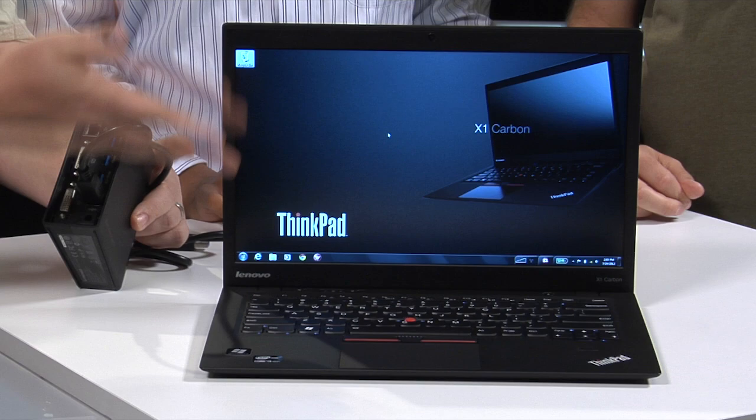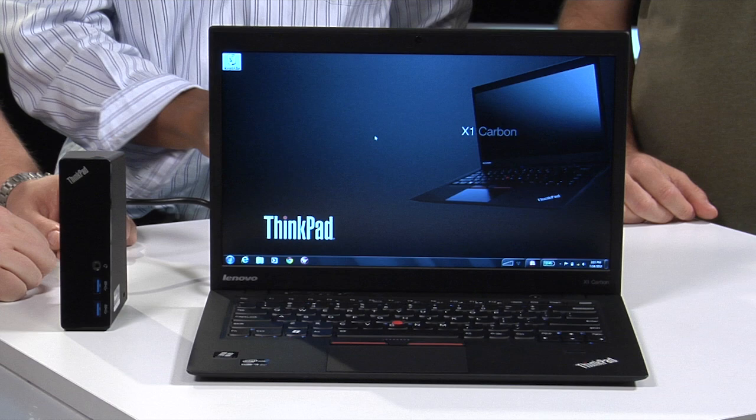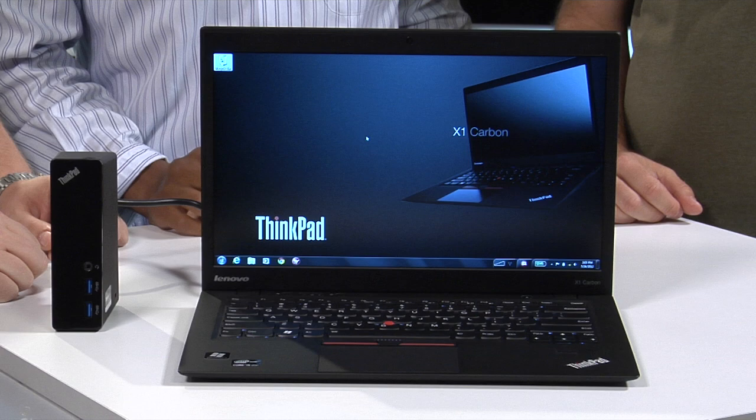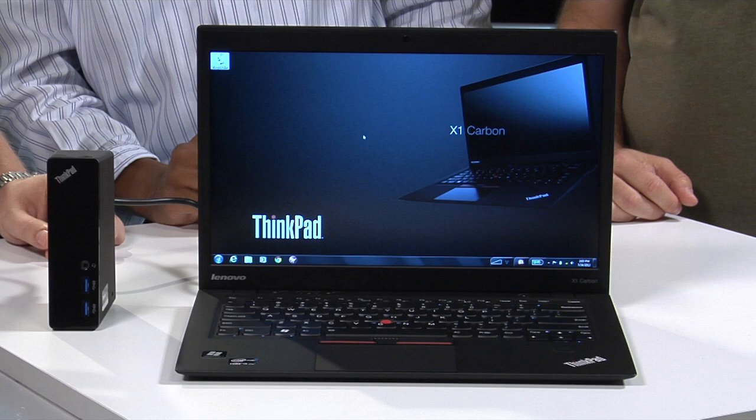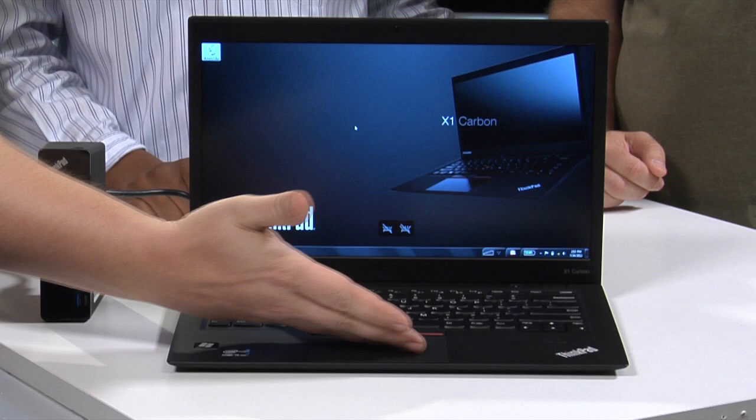What you see here live is the HD+ 1600x900, 300-nit panel — very bright, very crisp, and 14 inches. The keyboard is backlit with two levels of brightness, and we have a brand new precision keyboard and a very large glass touchpad, a new touchpad design introduced on the X1 Carbon. We're trying to improve the user experience as we get into Ultrabooks and keep pushing the ball forward. That's the story — ThinkPad X1 Carbon, in the 20th year of ThinkPad, our flagship product. We hope you've enjoyed it.